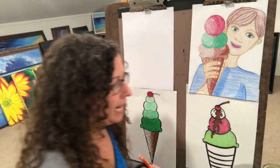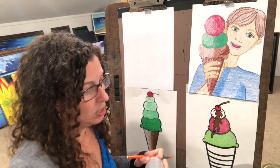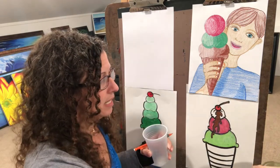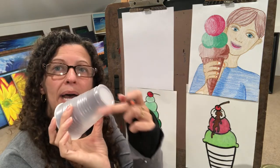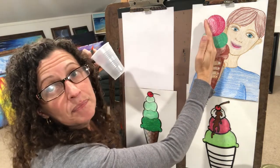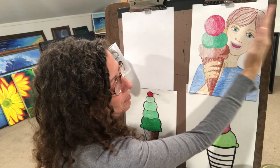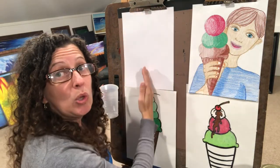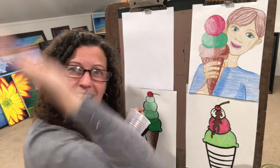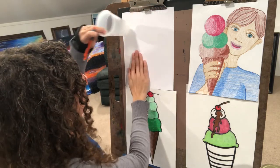So we're going to start by using something round. So an object that you have at home, maybe a cup or a roll of tape or the lid of this jar, right? Anything that is round. And I'm going to use the bottom of my cup, so I want the smaller size circle. And I'm going to put it off to one side. So if you'd like to add a person in your drawing or yourself, then leave half of the paper empty. So we're going to orient or hold our paper vertically the tall way, right? Vertical. Show me vertical. Show me horizontal. Diagonal. Diagonal. Very good. Okay. Now I'm making it vertical. I'm going to put my ice cream cone on this side.